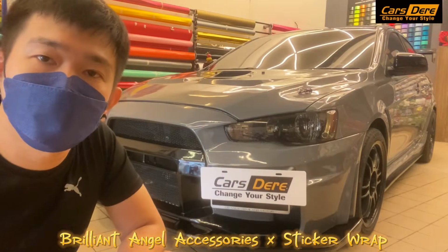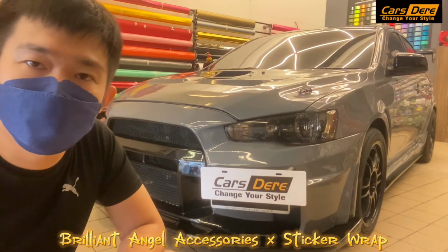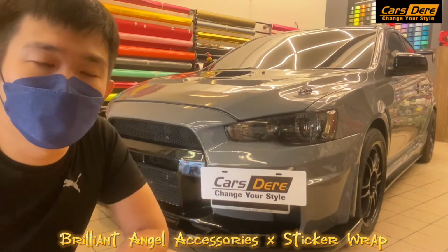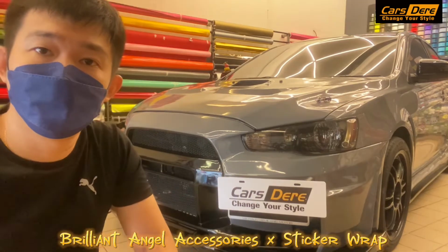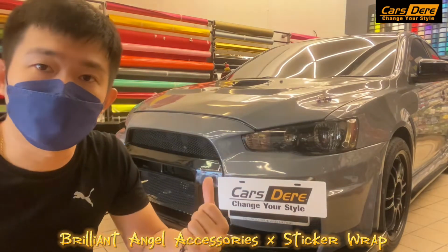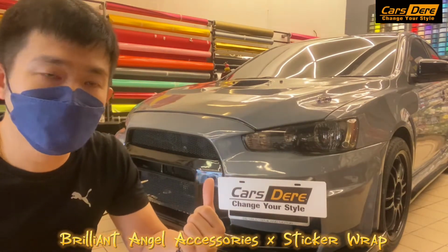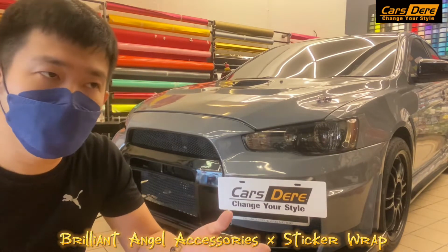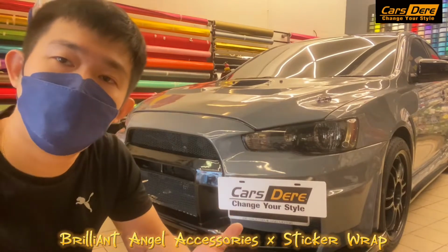Well guys, welcome back. Today we have checked in one Proton Inspira, already converted to Evo Varis. Okay, this Inspira's original color is painted. Okay, this is Nardo Gray. So today he wanted to wrap Satin Yellow.